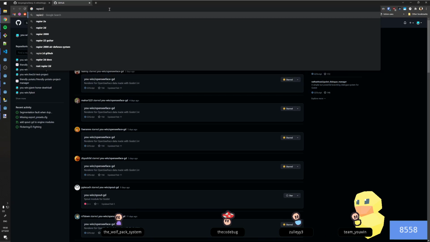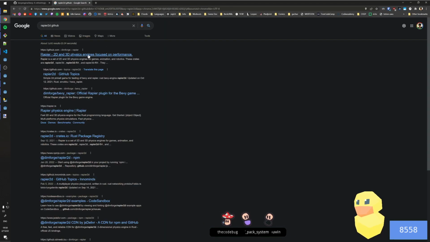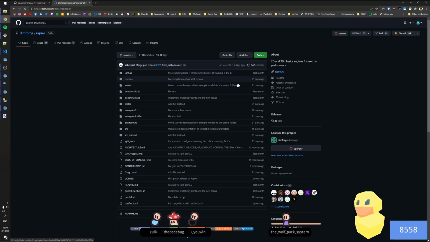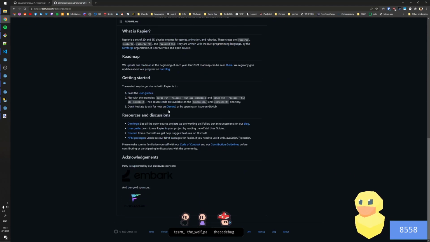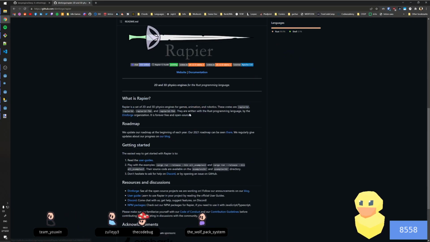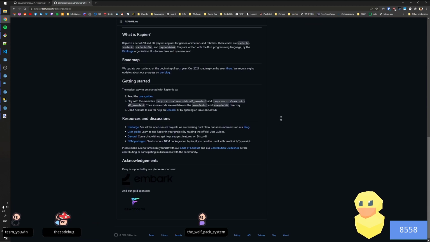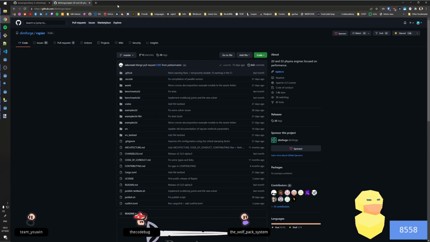Rapier 2D. Give me the GitHub. Yeah. 2D and 3D physics engine, written in Rust, focused on performance. So they do have a Bevy plugin, I believe. I need to find it, but I've seen it before. So that's the plan.